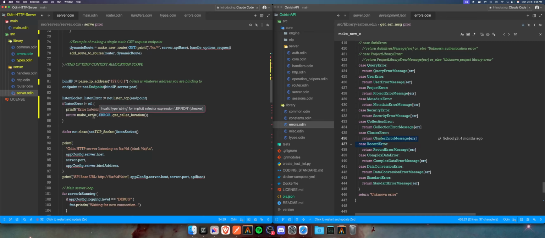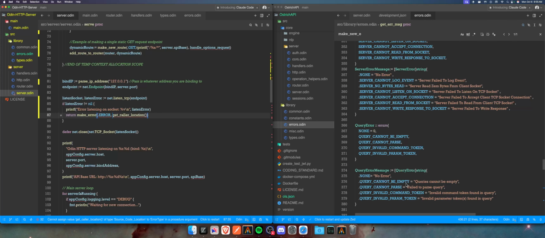But because it's getting an error, because we're passing something to it, we need to pass okay.